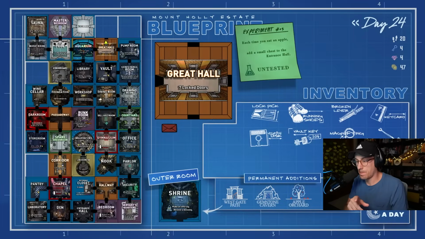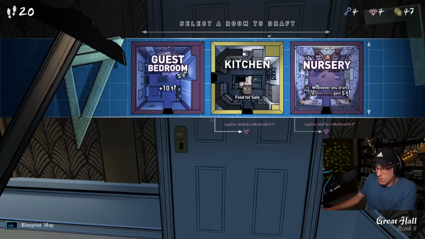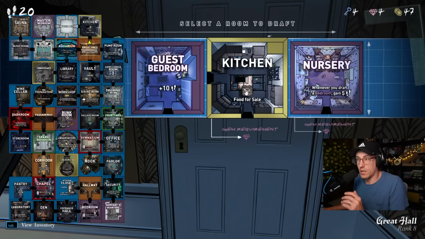Either way, what I do have to do from here is go to the office to insert my upgrade disc. I still got to make it to the shrine to try and make an offering. Holy shit, I keep forgetting. Oh my god, we've done it. And it's kitchen for footsteps too. Holy shit.